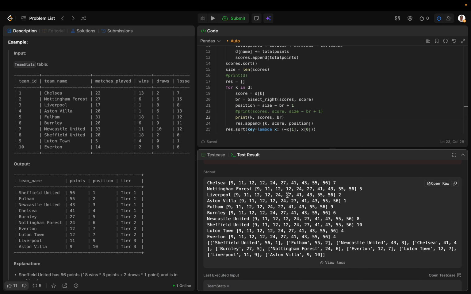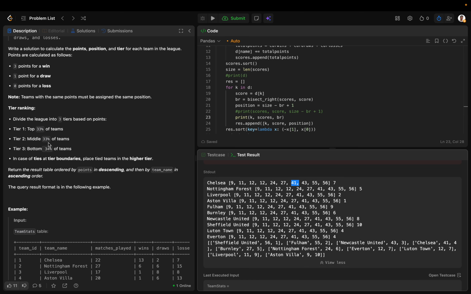So let's say that we want Chelsea, who has a score of 41. So is this going to be in the bottom or the middle or the top? So you can see that this is going to be in the bottom 34% because it's actually rounded up.